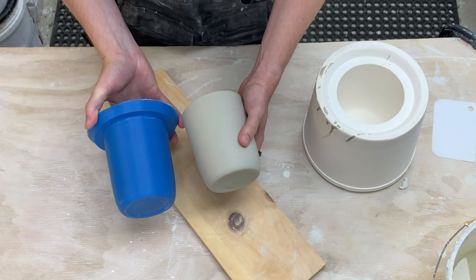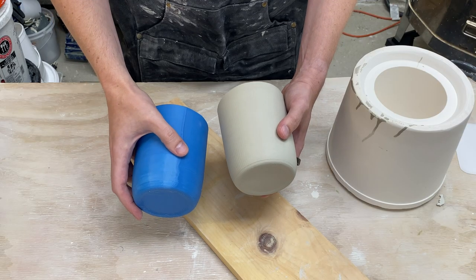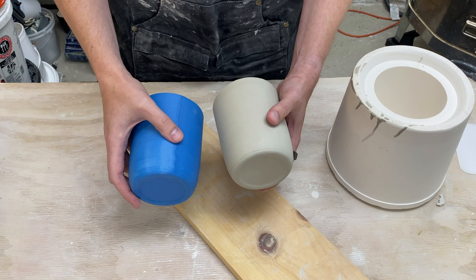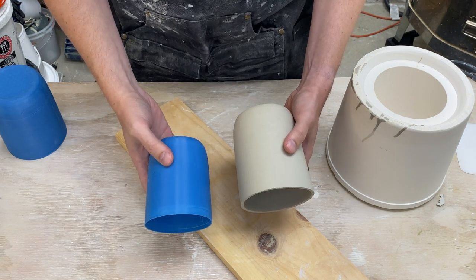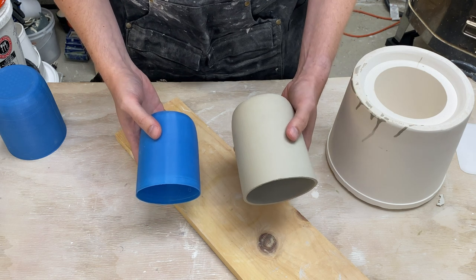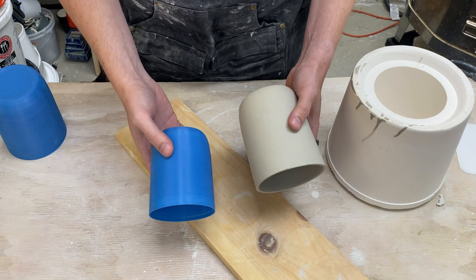So we made an exact copy of our 3D printed piece, less the slip well. Here is the scaled-up version we used as the prototype at the beginning of the video, and here is the version that should be about the size of the final one. I'm going to let this dry out the rest of the way and go ahead and fire it, and we'll see how close we got with the size.